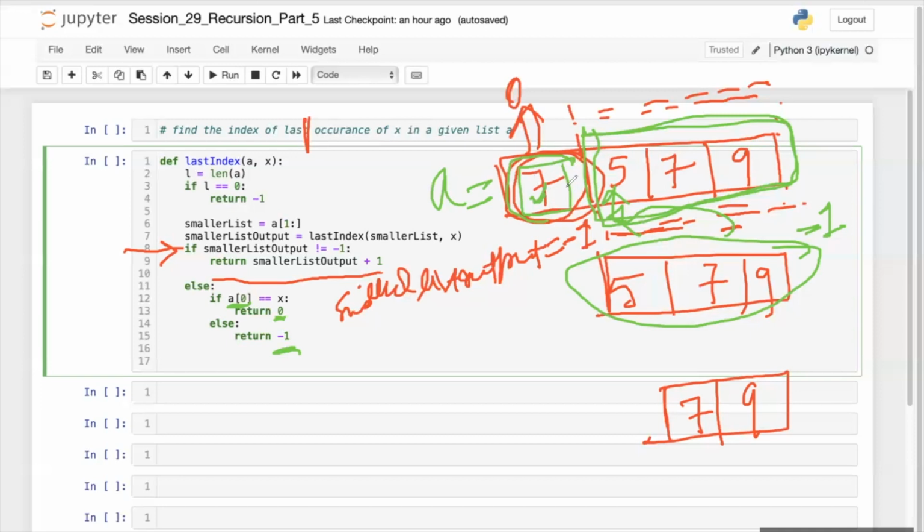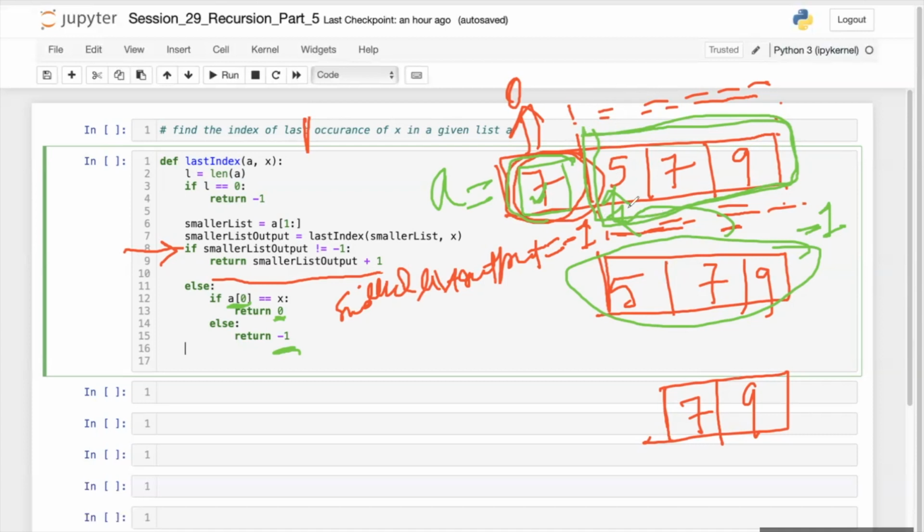Index position starts from 0, index number starts from 1. Not from 1, it starts from 5. I mean to say that it starts from index number 1. It might be 5, it might be 4, it might be any other.